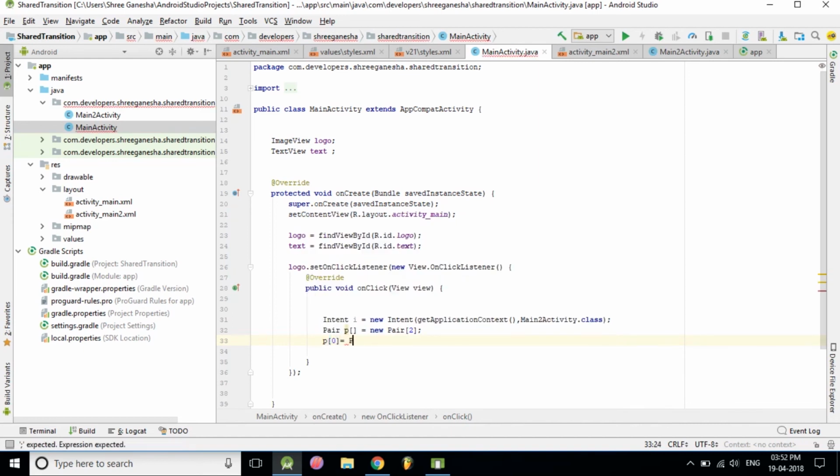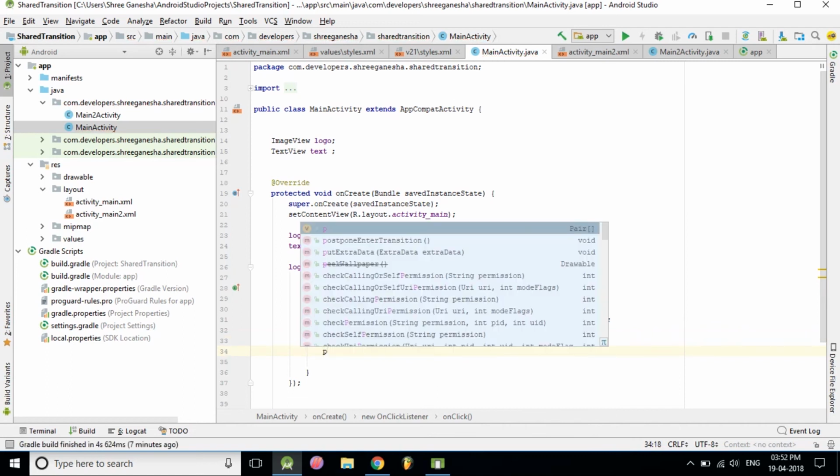with the pair dot create. Inside this what we required, we need to pass an object and the object B. So object A is our main view, and after this we required a string. So the string we are passing is the transition name that we have given in our layout file.